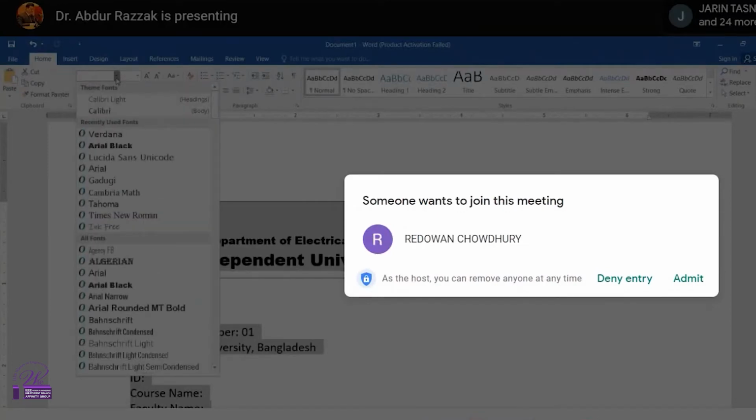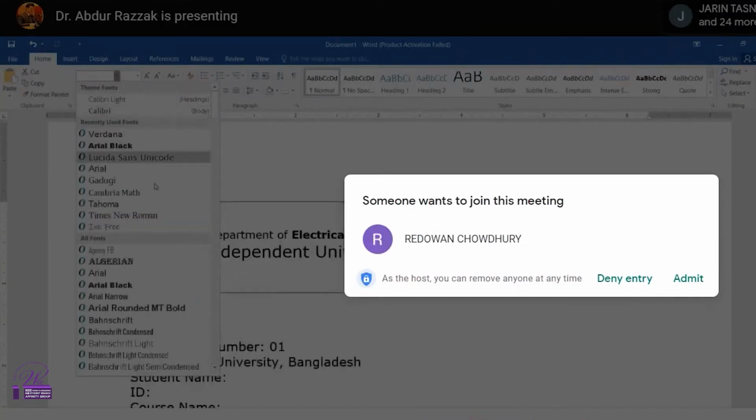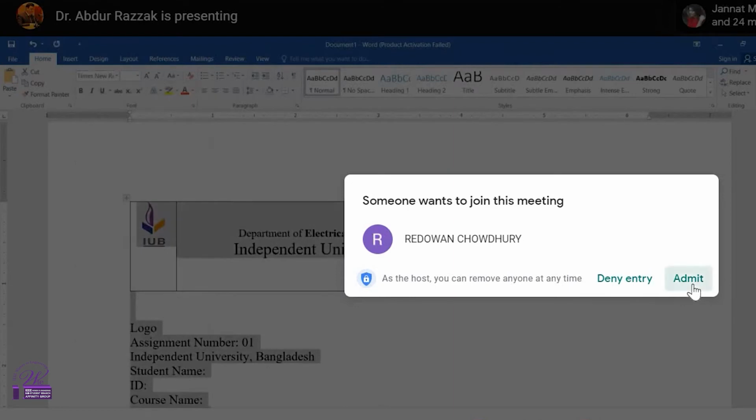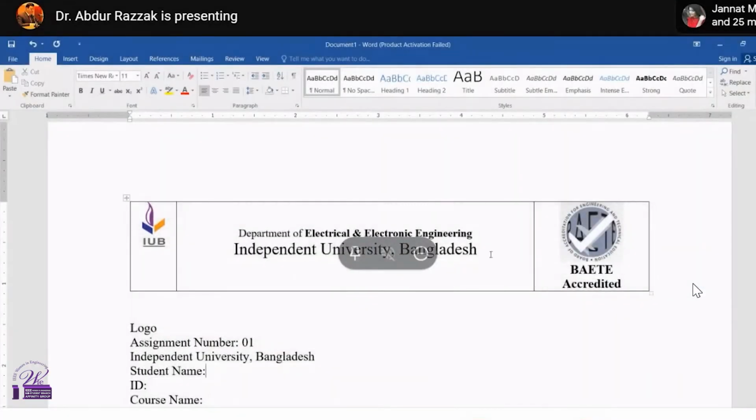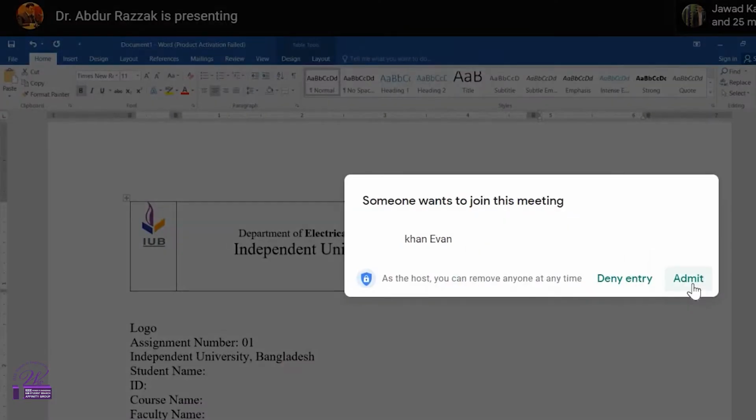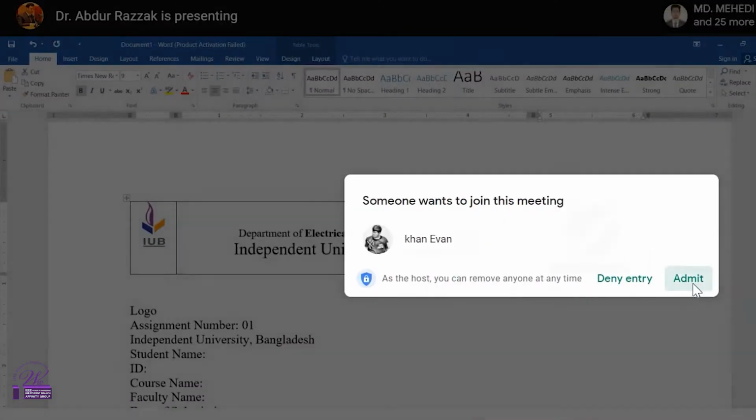So you can check it. For example, we are going to write Times New Roman, so everything is going to Times New Roman. Then you can make it smaller, no problem.